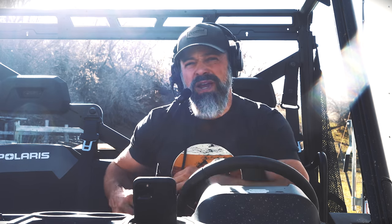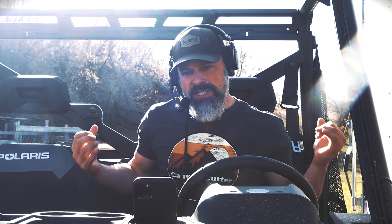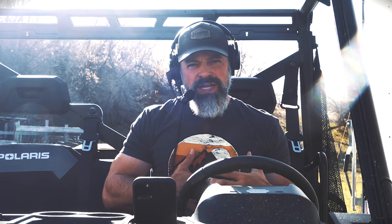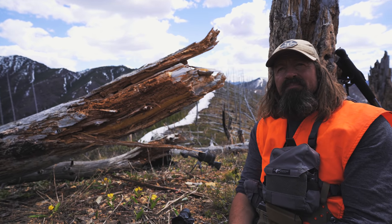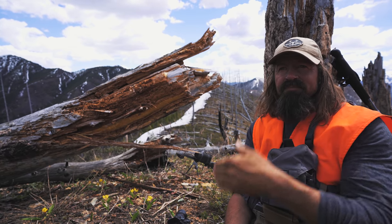And then we have our bear spray. We both carry bear spray as well, so we have two deterrents that are readily accessible on our person, on our body. If you do ditch your pack, your bear spray is typically in the belt and it hits the ground, but your bino harness almost never comes off. So having a pistol right there is handy just in case you're skinning a bear or something. We tried to wear that or have it ready for us at all times, especially if we're in thicker timbered areas where we don't know if a grizz can pop up and come at us.